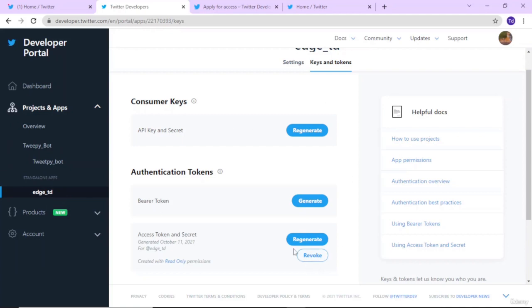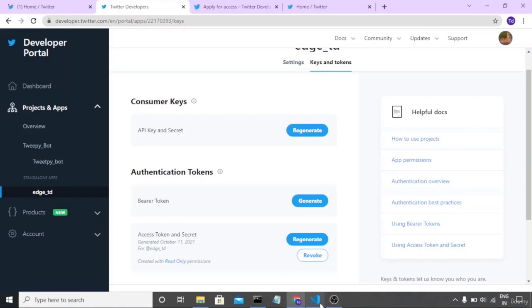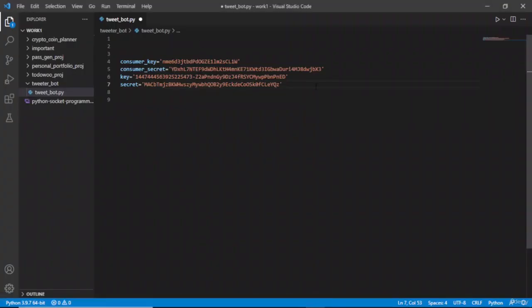Now in standalone apps, I have generated my API key and secret key, and I have also generated my access token and secret token. You just need to click the generate button, and it will come to you. You can copy that, and after you have copied it, paste it somewhere, because the next time it will not be shown to you. So actually this is a key value pair. When you try to authenticate, both things, your code that you are writing here, when it tries to connect with Twitter, it will try to match these keys, but it will not match the full key. It will only match a part of these keys.